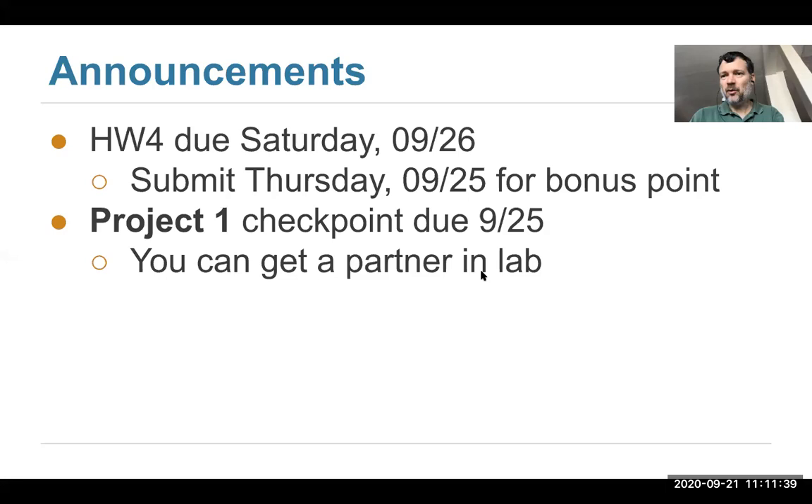This week's lab, you will work on the project with your partner. We would definitely strongly encourage you to go to lab and meet up with your partner there and work on the project together. We recommend that you work on the project together — pair programming and working together in pairs is a great way to learn the material. What I don't recommend is that you split up the project.